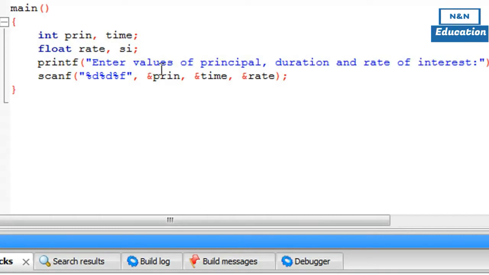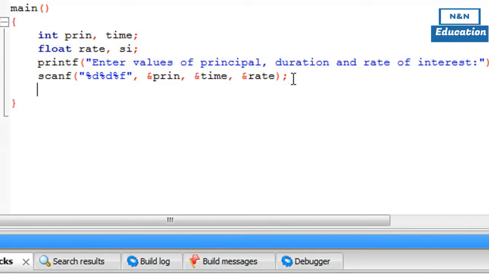Right now, you need to make sure that the sequence in which you provide the addresses to the scanf function matches the sequence in which you've asked the user to supply the values as input, right? So since in the printf statement here, we've asked the user to give us values of principal, duration, and rate of interest in that order, we are going to have to supply addresses in the same order, right? So that's something you need to make sure. Also, you need to make sure that you have your format specifiers in the same sequence. So since we have the %f format specifier at the end of this list, we have the address of the rate variable as the last address in the list of addresses, right? So this is going to get us the values.